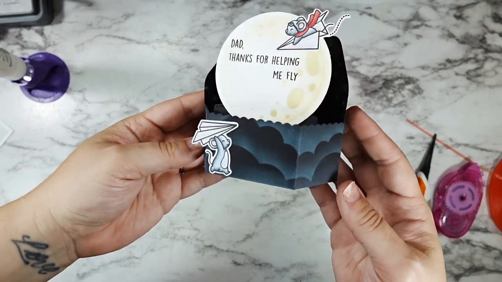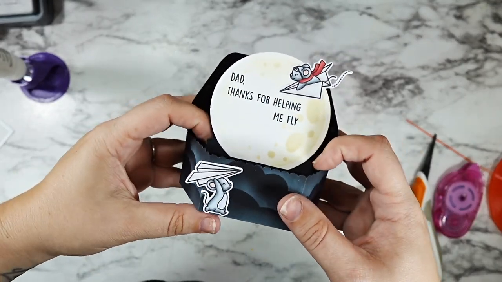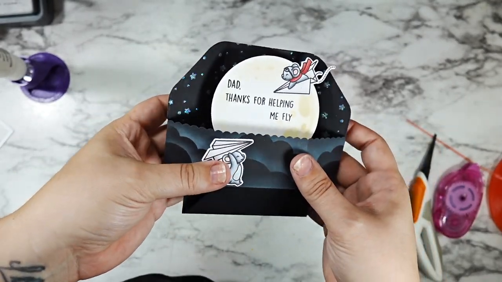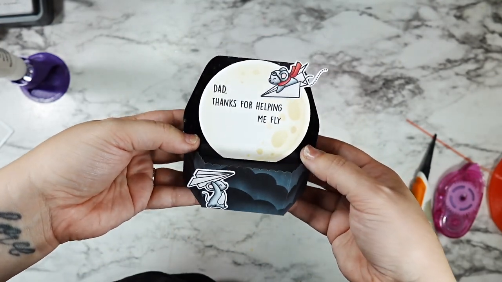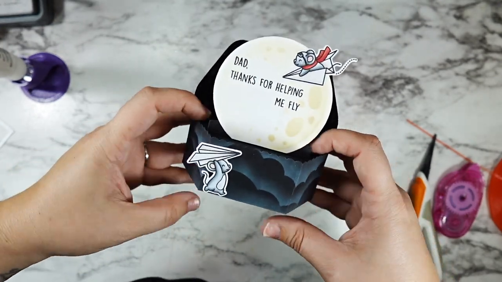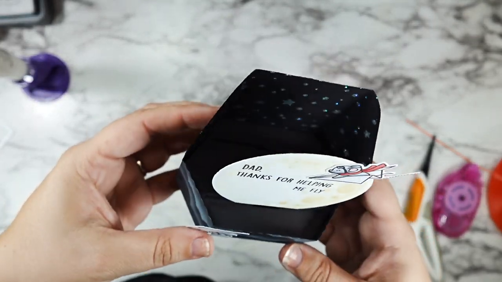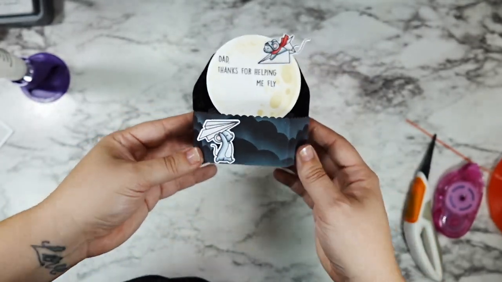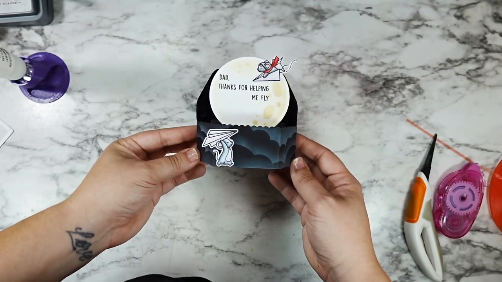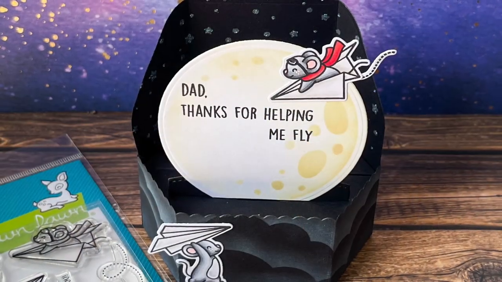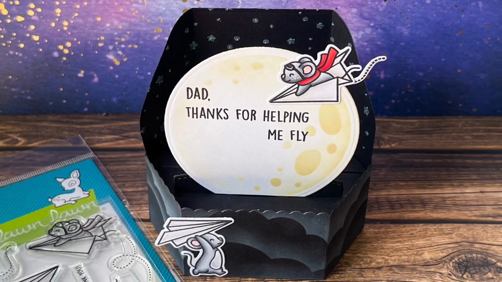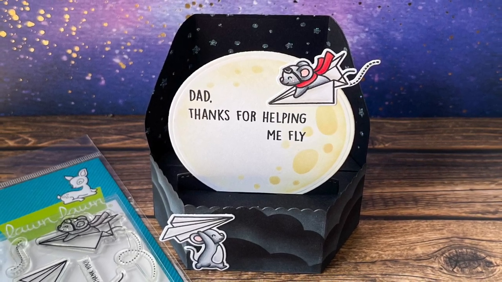So that is my platform pop-up all together. You can see when you fold it down those stars kind of peek out and I just love the idea of these little mice out at night soaring through the sky up against that full moon. So I hope this inspires you to use some stamps and products in a new or different way or combine them in a new way for you. Thank you so much for coming to hang out with me. I hope that you have an amazing weekend and as always happy crafting.